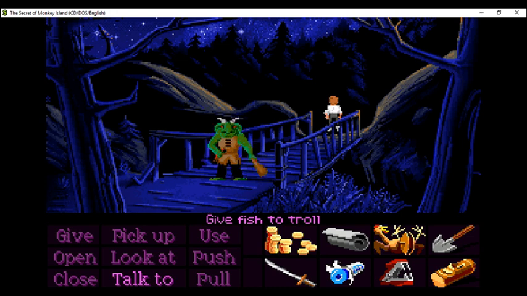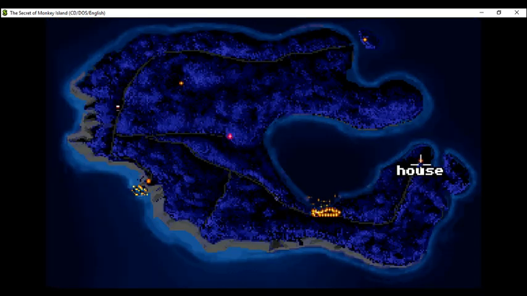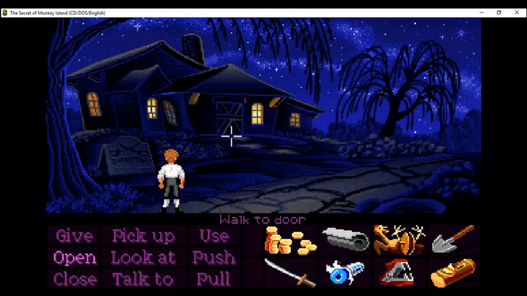Okay, this is it. I moved my cursor to the bottom right of the screen, and now I'm gonna spam click as soon as I see Guybrush turning away, and then I click on the house. Okay, now I align my mouse with the circus again and I open this door.